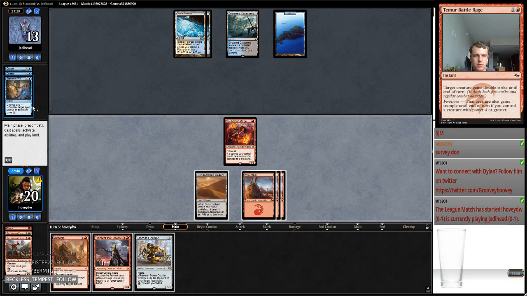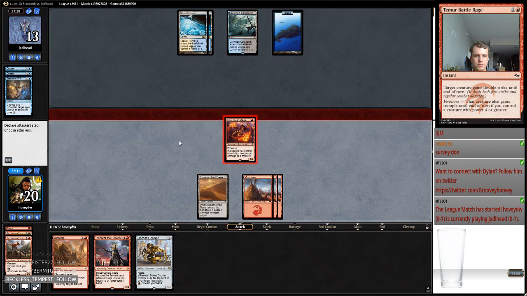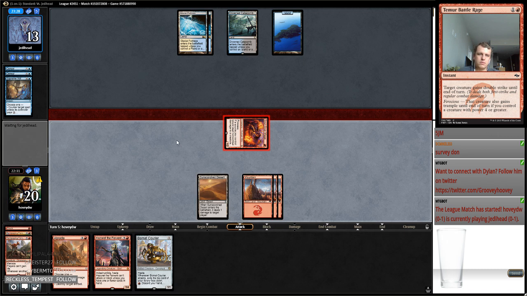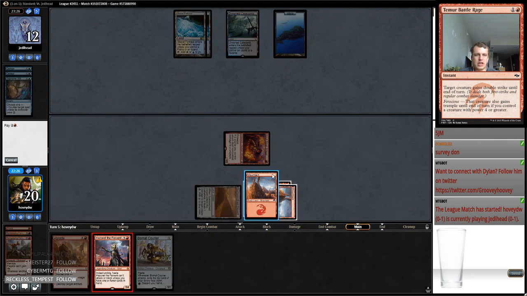So I think I'm going to attack with this and play Hazoret after combat, and then next turn try to set something up where I can play Bomat Courier, toss a card, and then maybe attack with Hazoret depending on what my opponent's got. And again, if my opponent uses a counterspell on this Hazoret, at least they're not using a counterspell, or at least not digging with their Supreme Will.